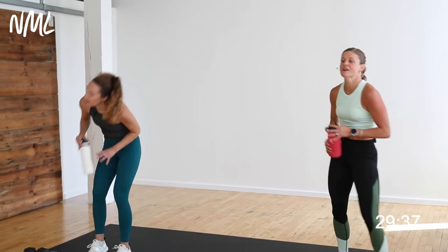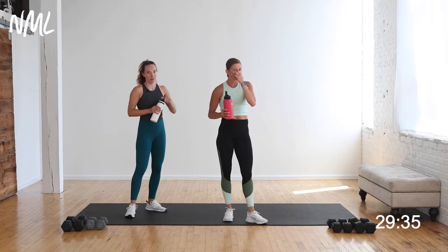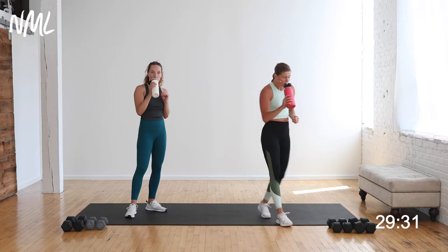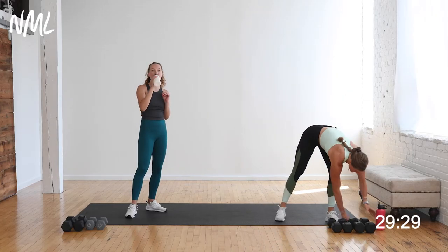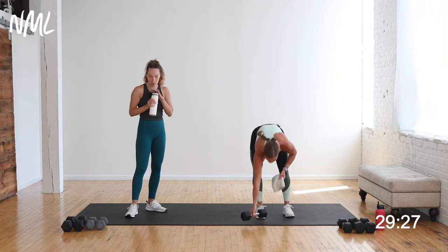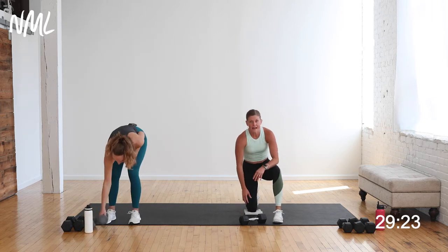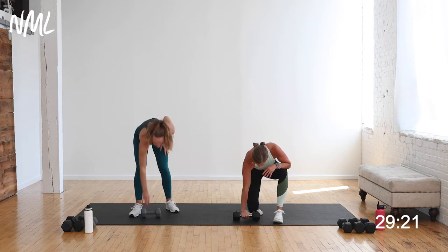We're jumping in. You got 3 circuits today. Circuit 1, shoulders, triceps, core. Starting on the shoulders, okay? I'm gonna go down to a 10-pound weight to make sure I give you guys good form. If I was doing this at home, definitely reach for that 15.